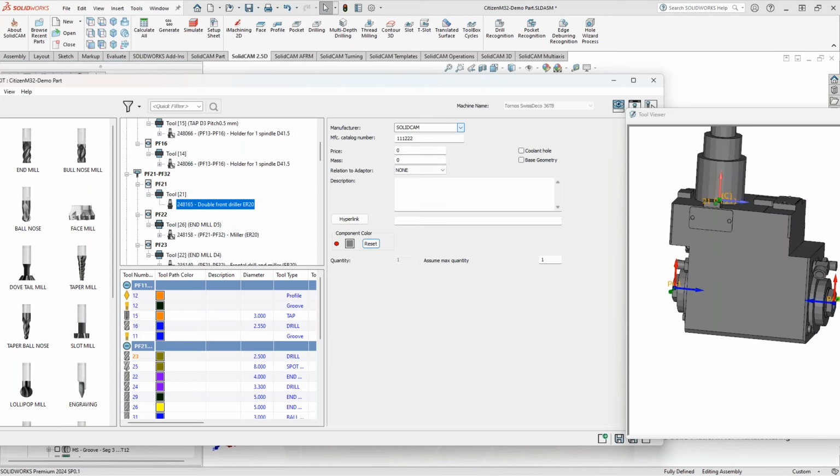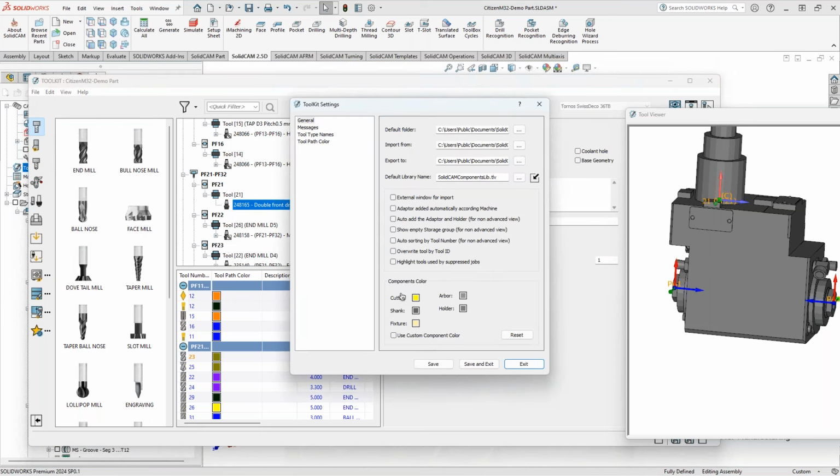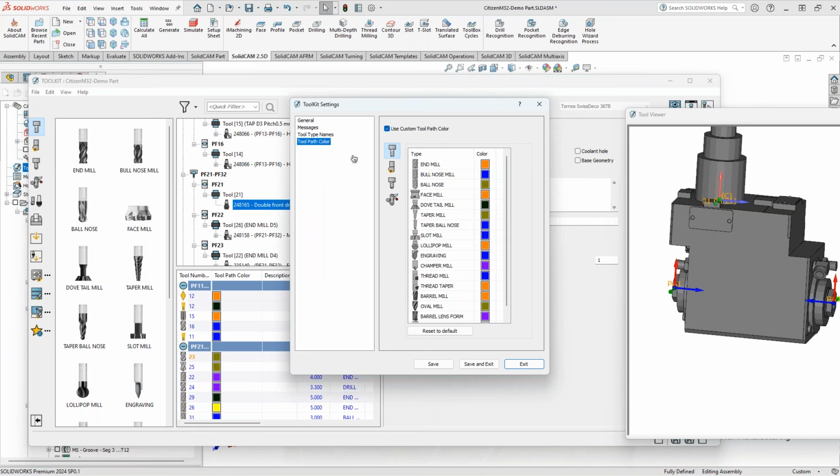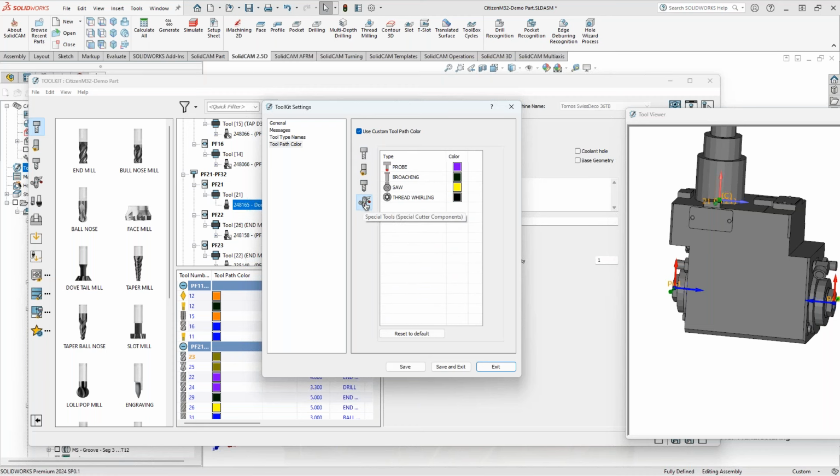Next feature is about custom color. What I mean is the toolpath color itself. You will be able to find it inside the view, and you can find the settings here. You have a new field, which is called toolpath color, and I use it as checked, but you can uncheck it. By default, it comes unchecked. For every one of these fields that you can see, you have all the tools, whether it's a milling, turning, drilling tool, or special tools or cutters.